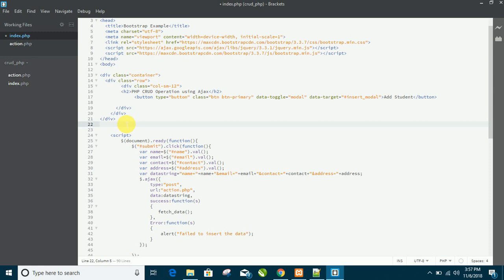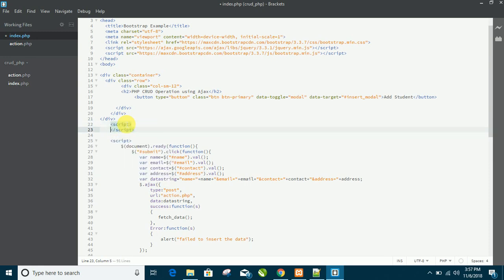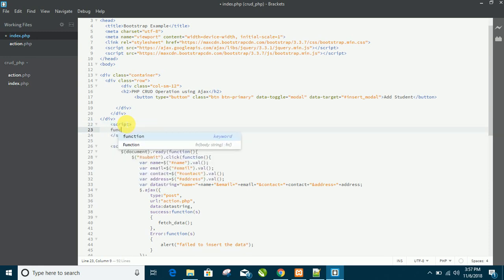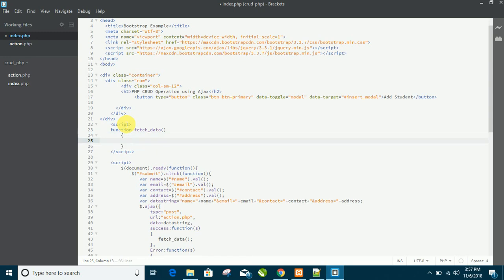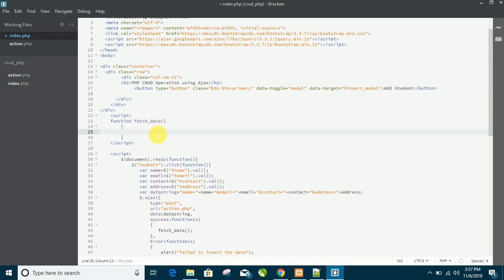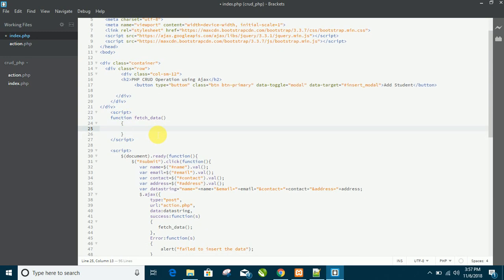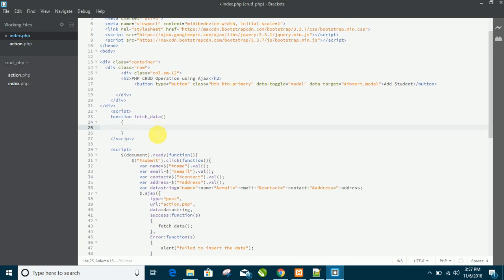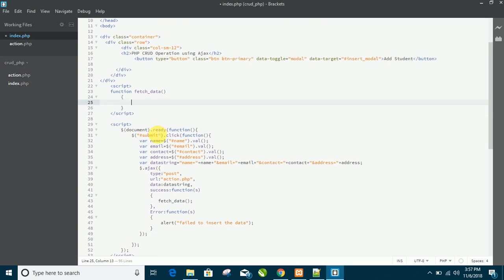Okay, so again open a script tag, function fetch data. Okay, here we need to define the AJAX code to retrieve the data. So first make a variable operation. Okay, operation is equal to fetching the data.